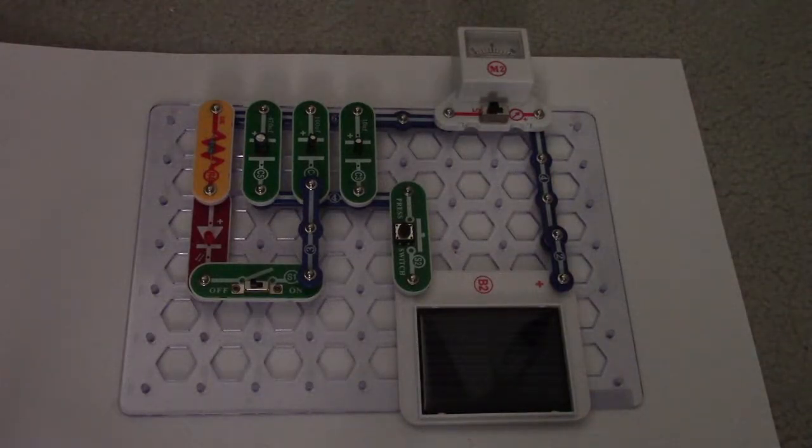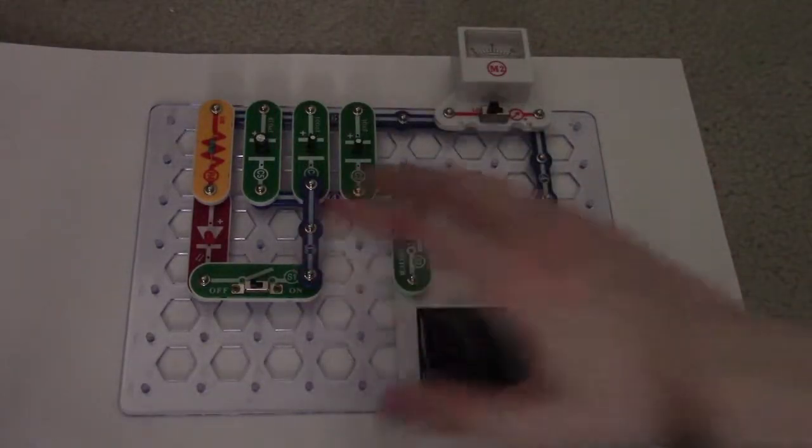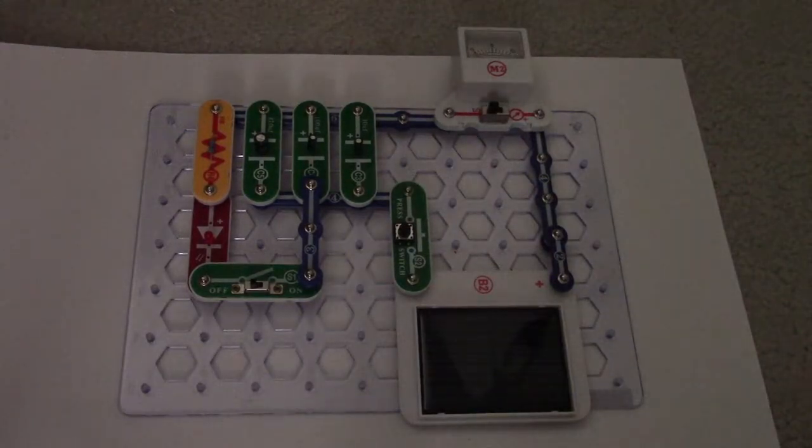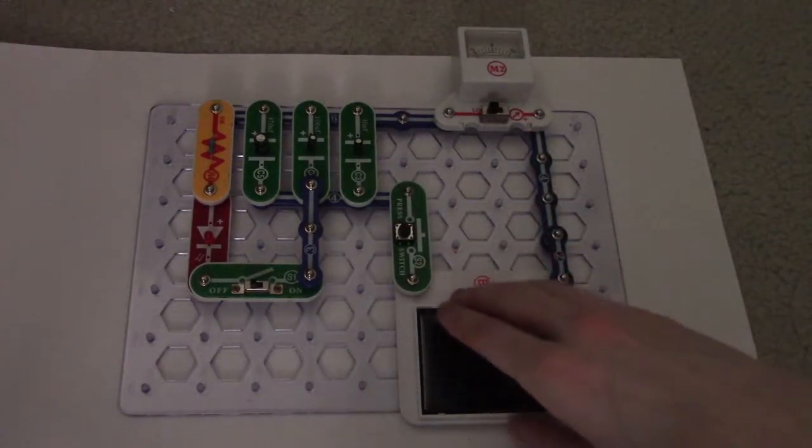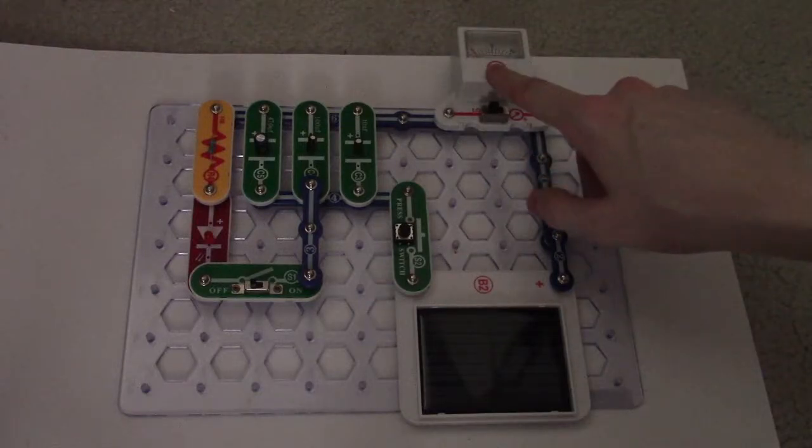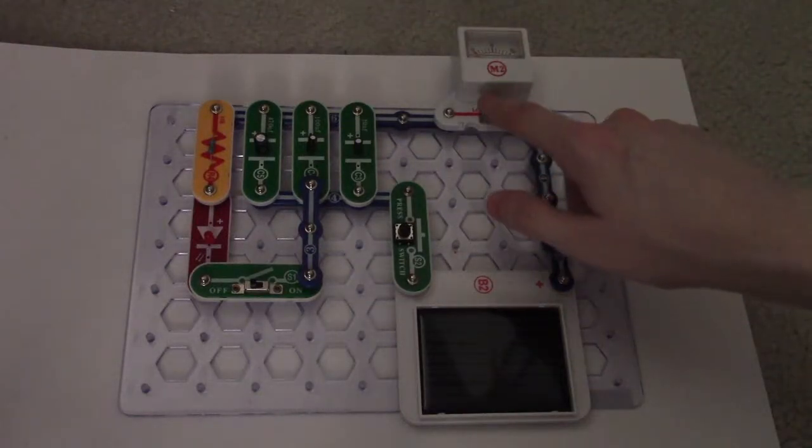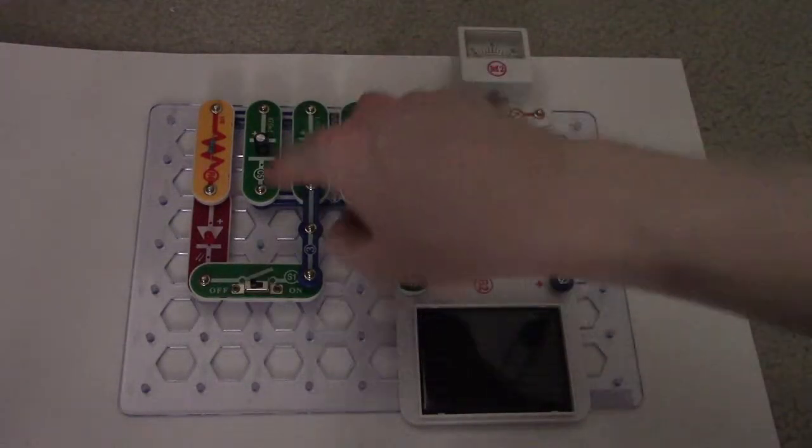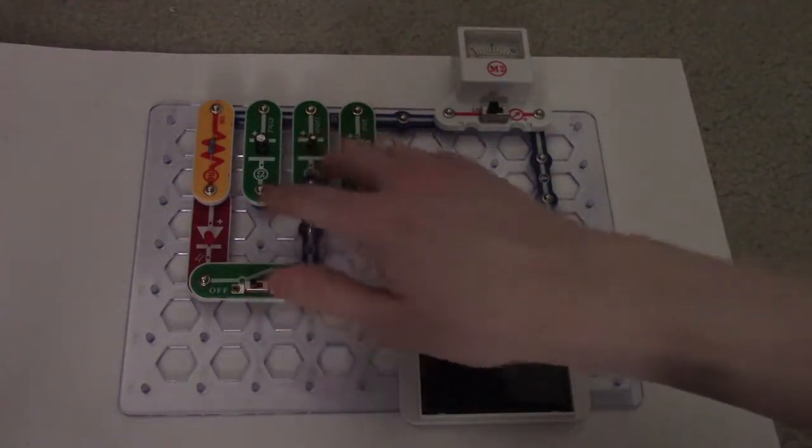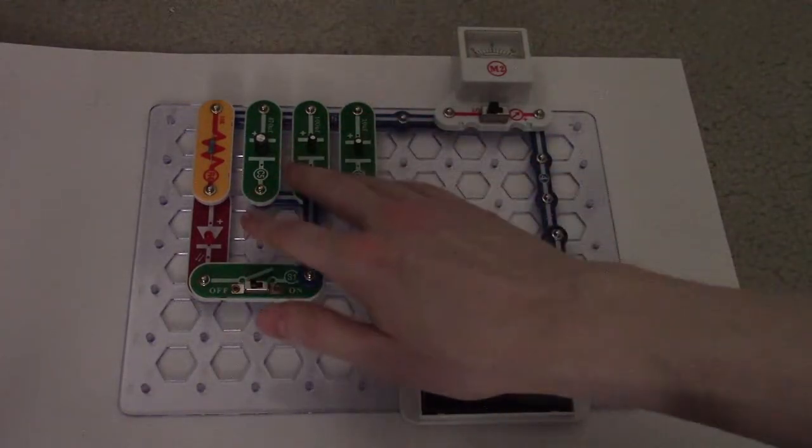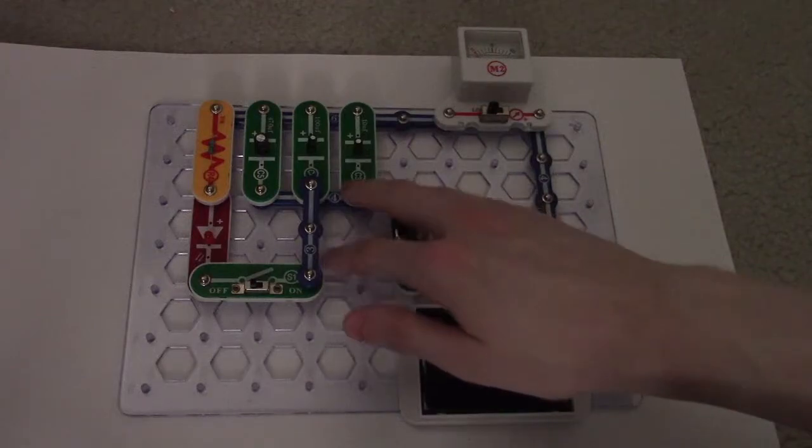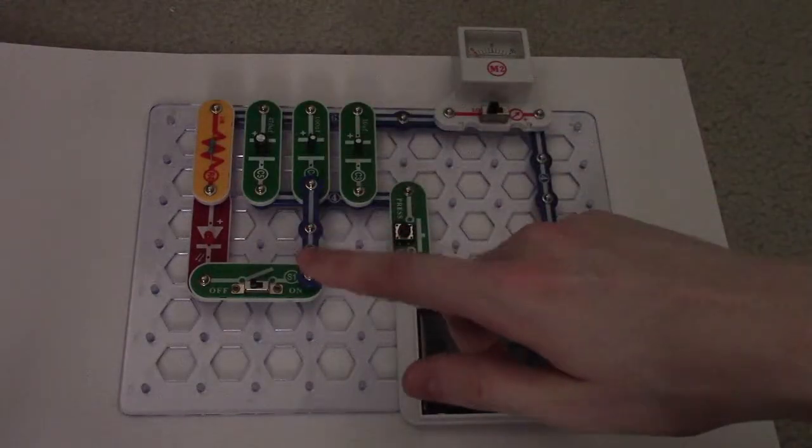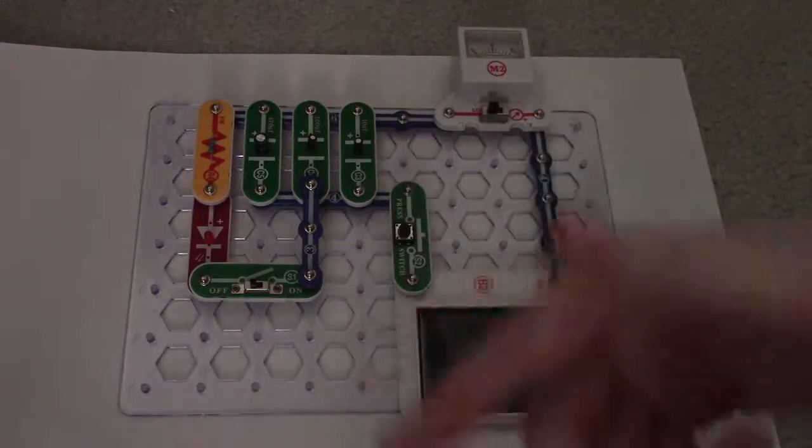So that's how renewable solar energy works. Let's show how it functions in this circuit here. We have our solar cell and it goes to a meter, and this is acting as an ammeter because we're measuring our current going into our bank of capacitors. This will let me see how much charge they're taking and also when they're fully charged.